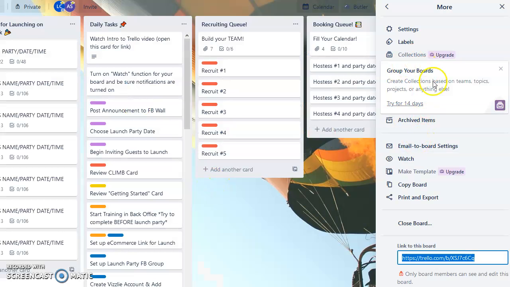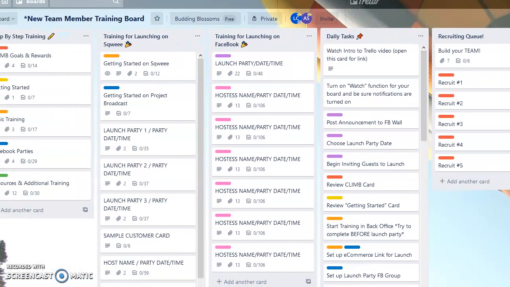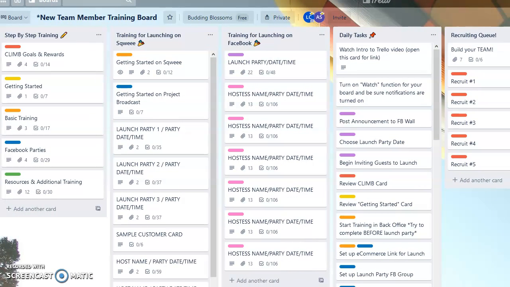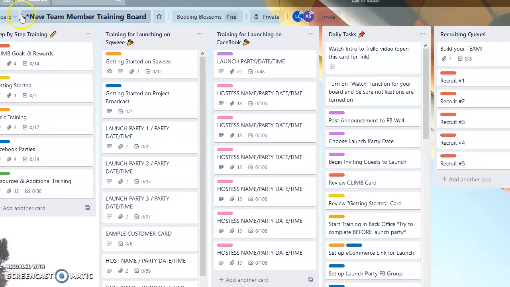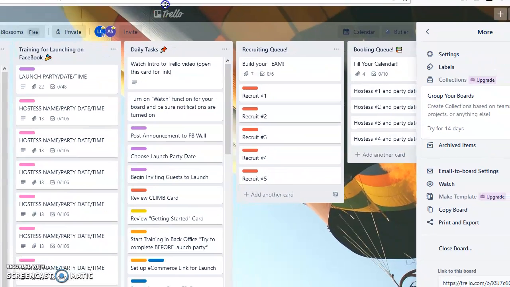So here's how I make a board. Sorry, this thing only films part of my screen. So here's my new team member training board. Like I said, right here where I put all your names, like Valerie's new team member training board, Jen's new team member training board. Obviously, you can take your name out of there. This is just my template board, and I was just making one for you guys. So feel free to rename that, take your name off it. Doesn't matter if it's there or not.